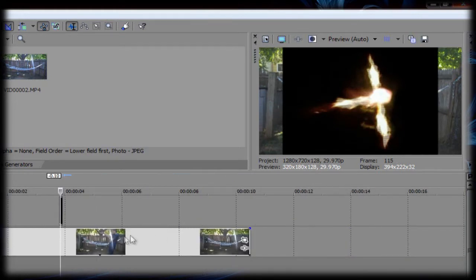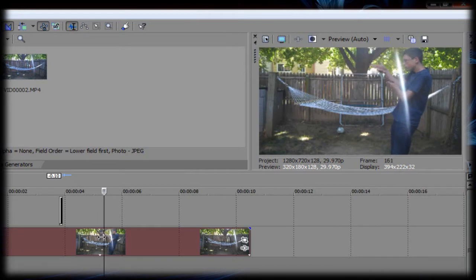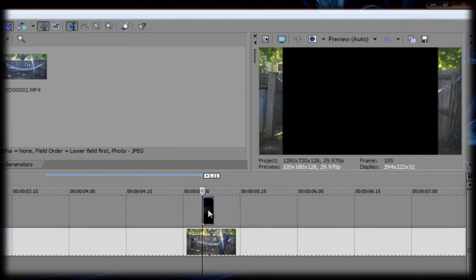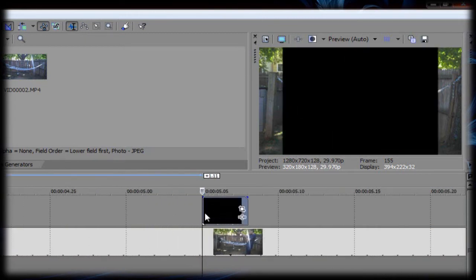Now what we want to do is go ahead and find the place where we shoot our gun. So right about there actually. So what I did was I walked up to the camera, cocked my gun, pulled it back, and then I should fire right about there actually. So right about where my cursor is. So now I'm just going to take the flash and move that over to where the side of the thing is. So now comes the fun part.